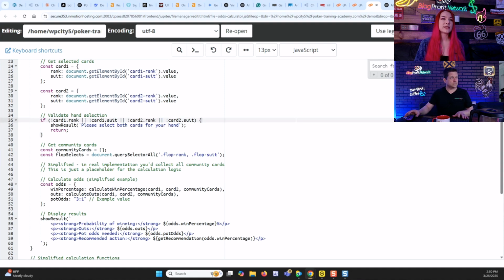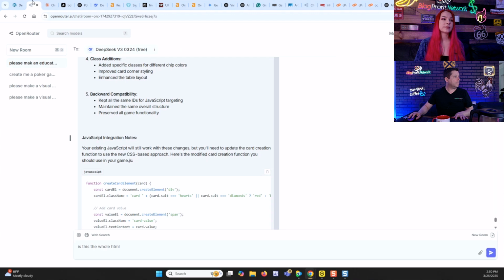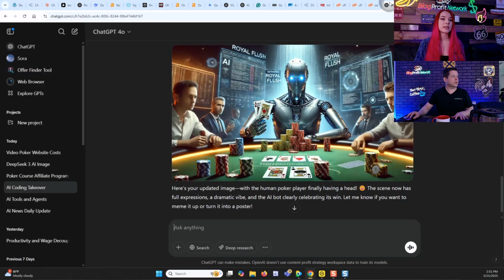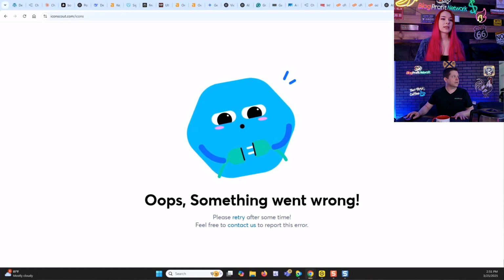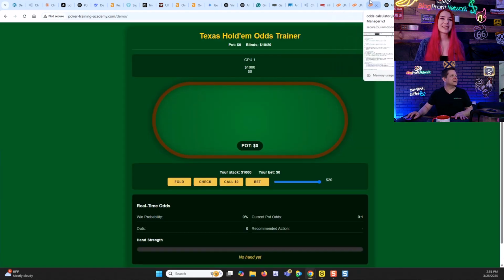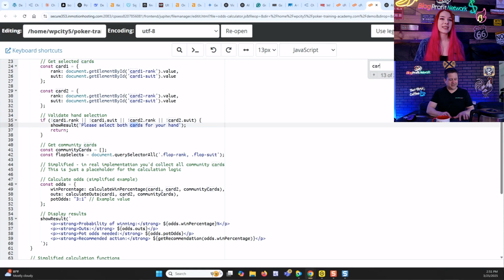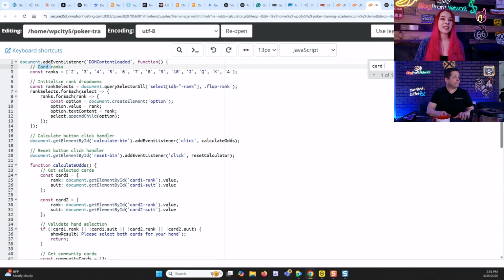can you go to DeepSeek for a moment? Yep. Card element. This very first line, function card element. Just search for it in the file. So we'll go. Oh, what's that? Okay, so we'll do card element. So no space.